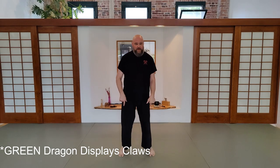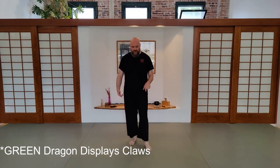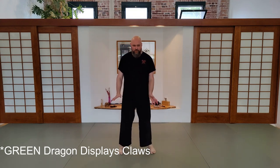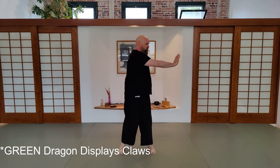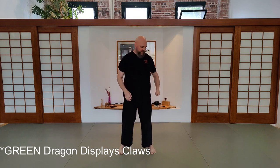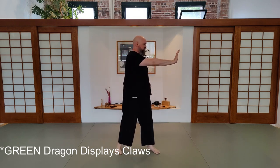And let's talk about the feet a little bit. I am on a vinyl tatami mat with bare feet, and I've been sweating a little bit, so they're a little sticky. How this is often taught is that at this point, you should see the feet rotate in place and kind of smear on the ground. What that would look like is kind of that, if you watch just my feet.